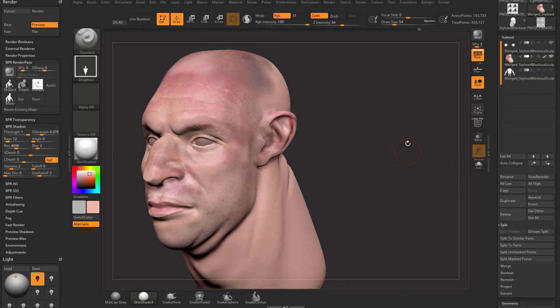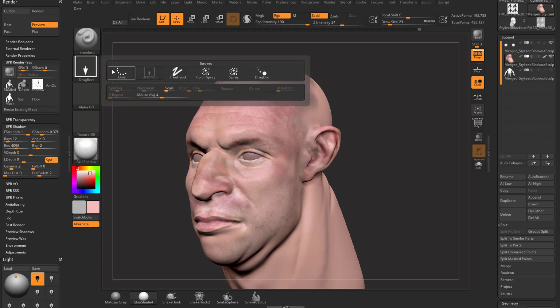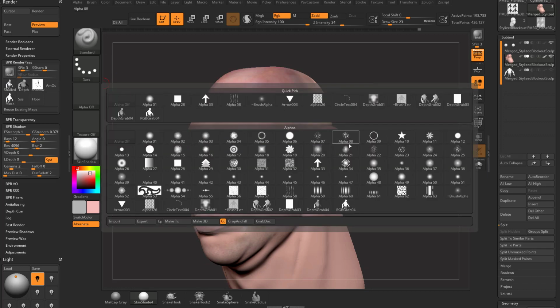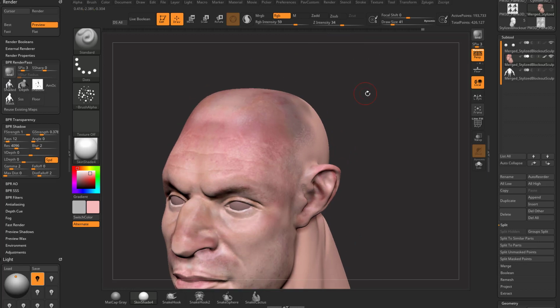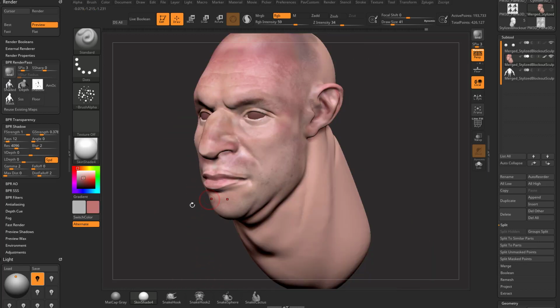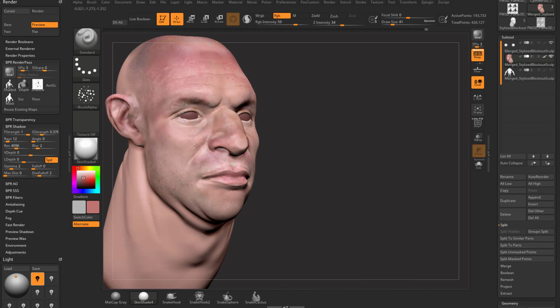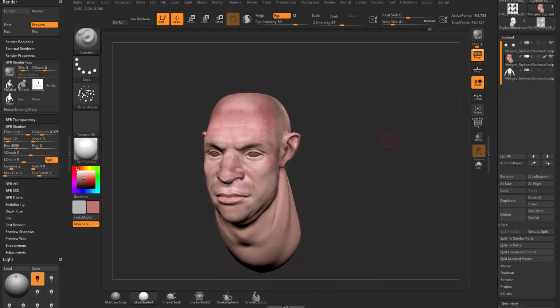And if you need to do a little bit of cleanup work, you can always sample from here. So you can say, I want to sample this right here. You can change from a standard to a dot stroke, maybe throw in an alpha, like a dots alpha. So while you're painting, let's turn off Z add. RGB intensity, we'll turn down a little bit. And you can kind of brush away or feather between these two and start filling in any blanks that you weren't able to get. And again, you can always just keep sampling here until he's all painted up.